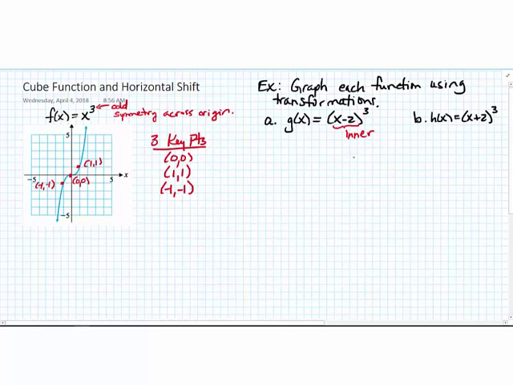Whenever there's an operation on the inner part of the function, and you'll get comfortable with what that means as we look at different types of functions, it's always going to affect the x coordinate in some way. Now, you might think that because we're subtracting 2 from the x, we would subtract 2 from every x coordinate. That would seem reasonable. But unfortunately, whenever it's on the inside of the function, it kind of does the opposite of what you would think. But I can show you why. It's actually going to add 2 to every x coordinate.